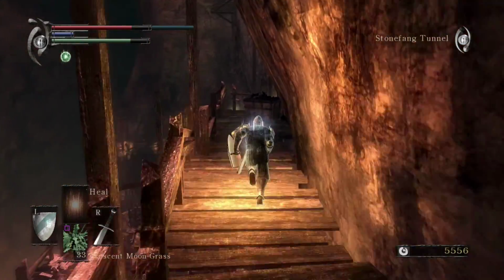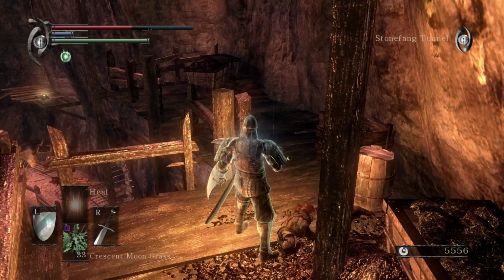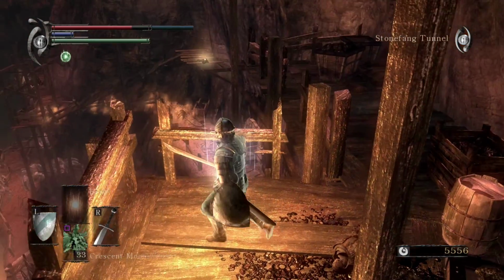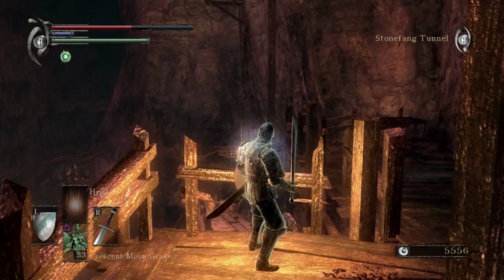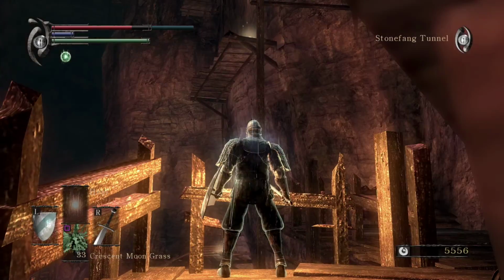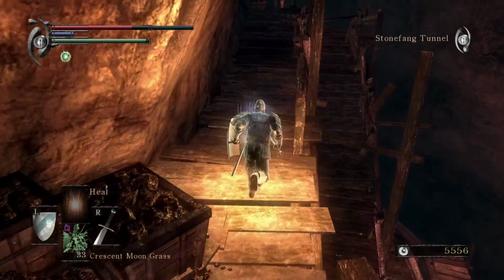And over here you'll see this is the area I was talking about with the drop down. So the reason we wanted to come down here and then drop down is because we want to be able to get these items, but then we also want to be able to get that item over there, which is a backwards drop off of that platform instead of rolling this way.